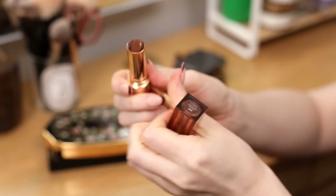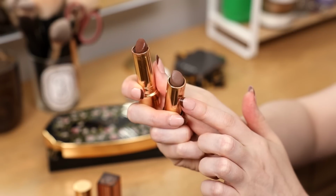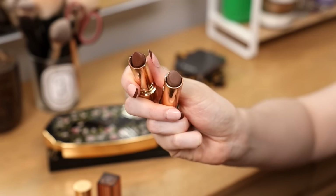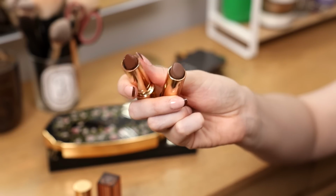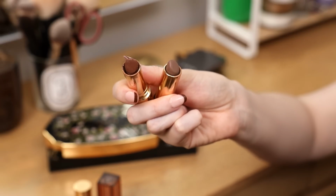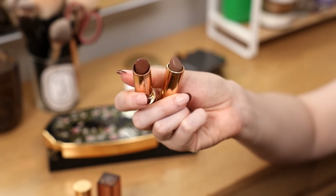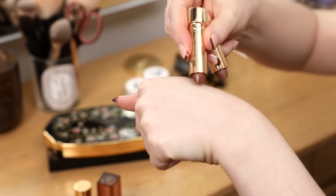Okay, the lips. It was 90s browns that I was going for in that other video. Gucci, A Royal Scandal, and Merit 1990 both got a lot of action because they were sitting front and center on my vanity. It helps that they're two of my all-time favorite lip colors. I mean, this was kind of a softball for myself with emulating trends. It takes nothing to encourage me to wear either one of these lip products.